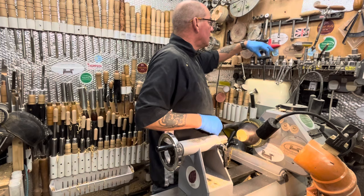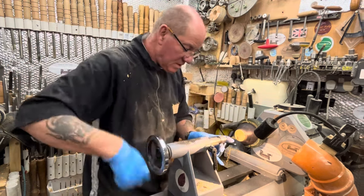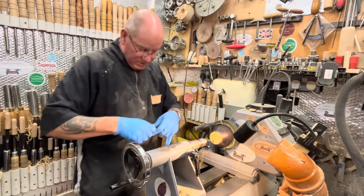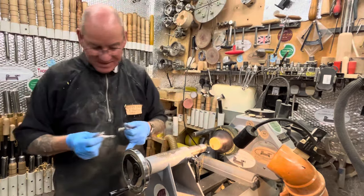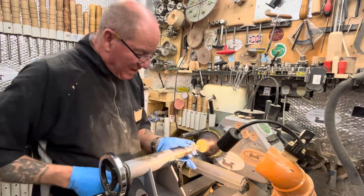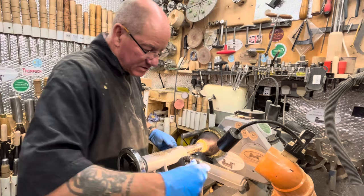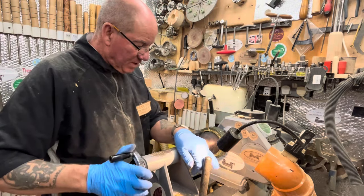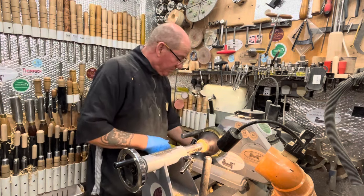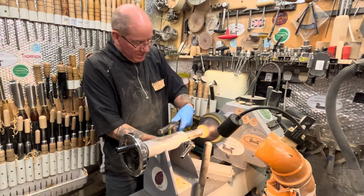But I'm going to bring up my little ring centre there. Okay, that has no point at all. It's just got no point to it. And I'm going to put a little bit of router matting over it so it doesn't mark the bottom. Tighten like that, and that's it. That's held enough. Let's start up and see what it does. Yep, that all looks good to me.